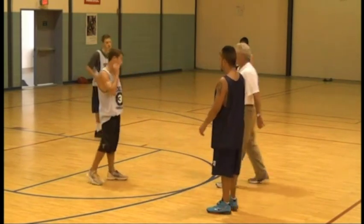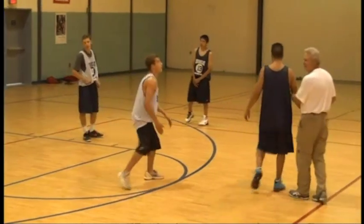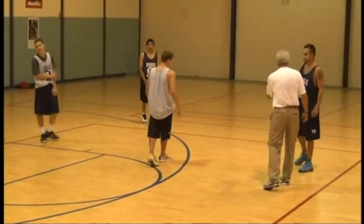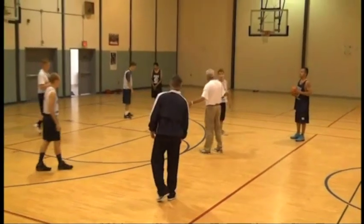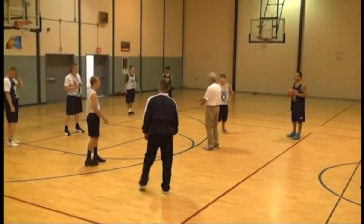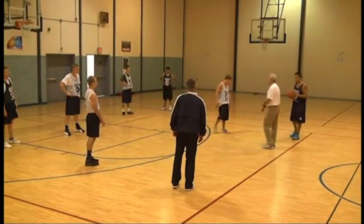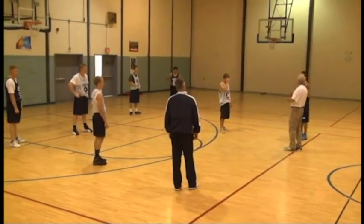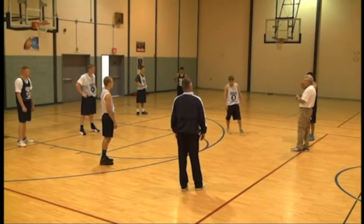This is called the 4-on-4 switch drill. You were a guard in your day, right? We'll step you out here. Right now, Blues have the ball. Your whites are on defense. You're going to move the ball around. We won't even let you cut through yet, but we're just going to move the ball around. It's kind of a variation of the shell drill.